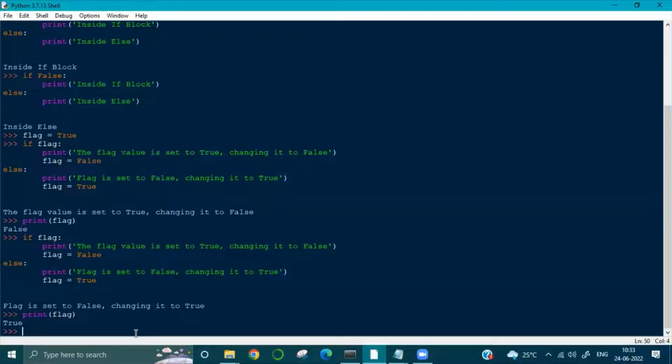Ramya? Ramya, you need to talk. Don't be nervous. Yes, sir. You understood this part? Why the conditions resolve to true and false, and why if is executed if it is true and why else is executed if it is false? Yes, sir. I understand, sir.